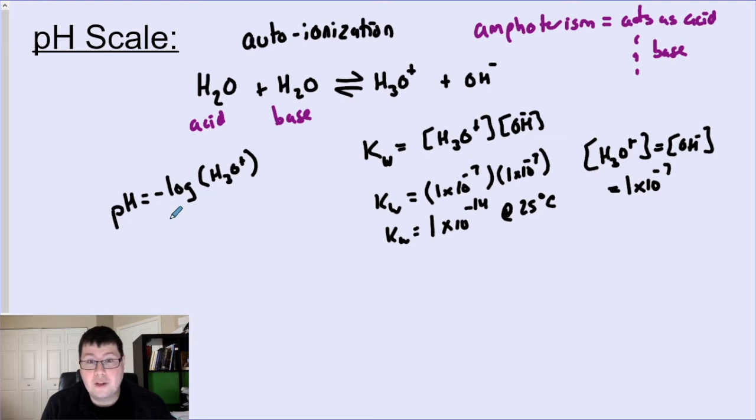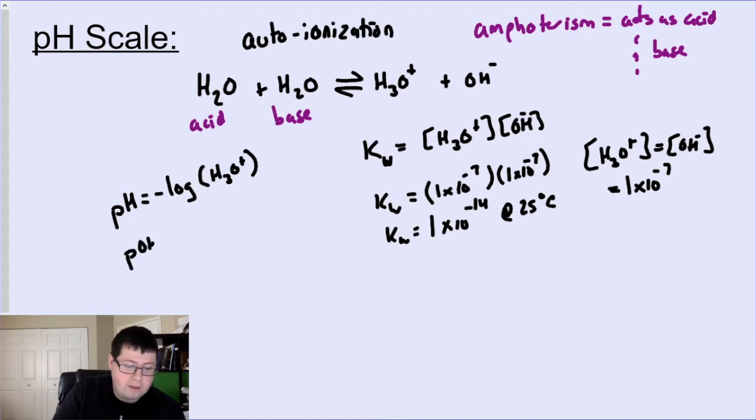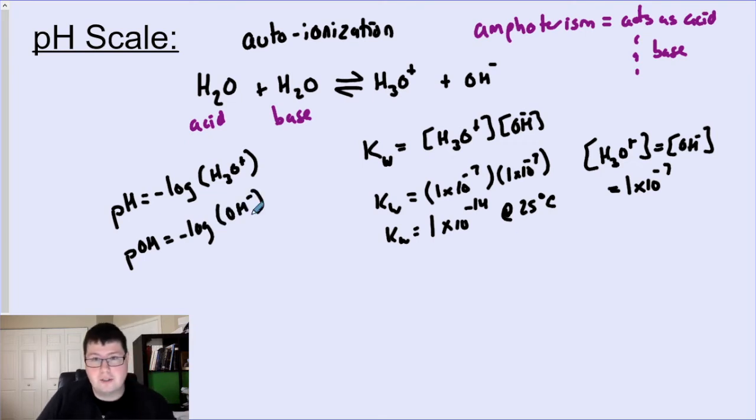Now, this equation can be used in a number of different ways. First off, this expression, minus log, can be applied to many, many different functions. We've defined pH, the power of hydrogen, to be minus log of the H3O plus, but we could define the same thing for our other ion in the ionization of water, the base ion rather than the acid. And so the pOH is minus the log of our OH minus concentration in solution.